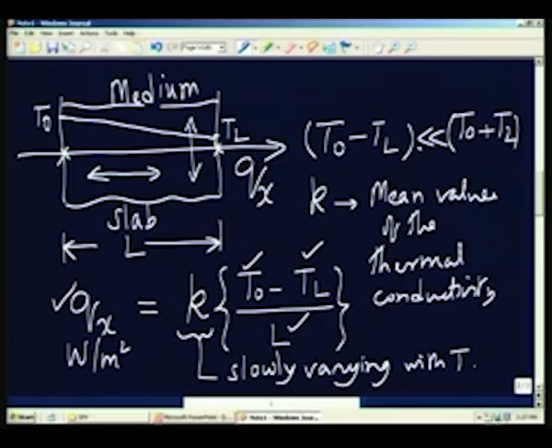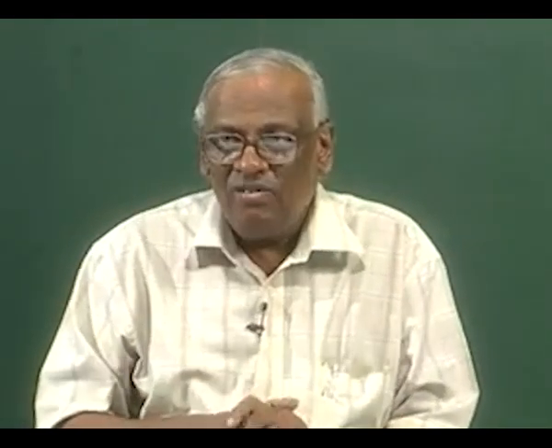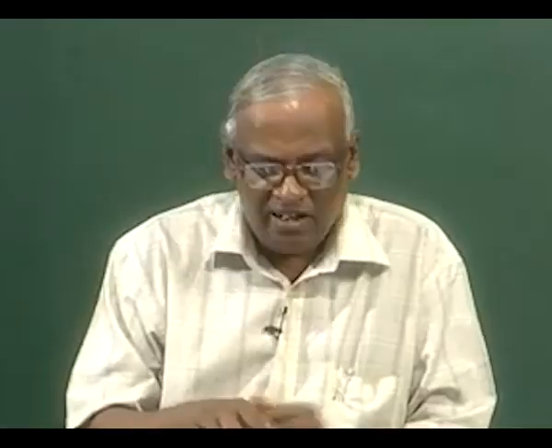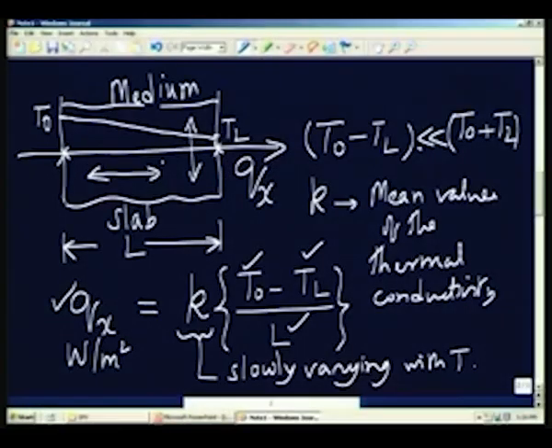That will be guaranteed only if Q is truly in the direction which is shown. There cannot be any heat loss in a transverse direction. Of course, if we have an infinitely large slab, it is easy to maintain that. In practice, an infinitely large slab is not possible, so we always have a finite size sample. When the sample size is finite, it is difficult to maintain the one dimensional heat transfer, or the heat transfer in a direction as is shown here.